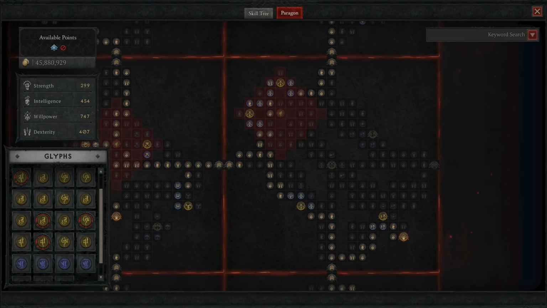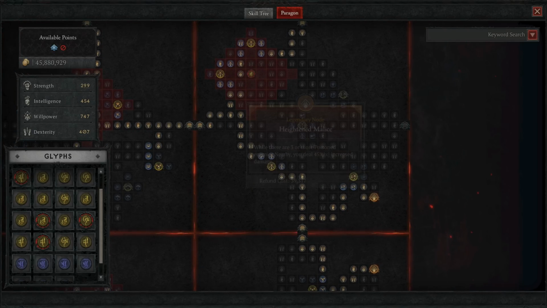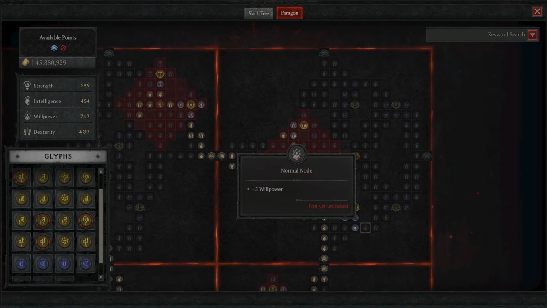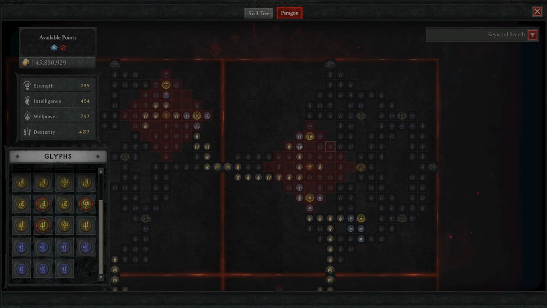So from here, I would path down to Heightened Malice. So we get increased damage if there are 3 or more poisoned enemies nearby. This is Ancestral Guidance down here. I wouldn't get that first. I would actually make this our next board. This is the Inner Beast board. So I chose this here.